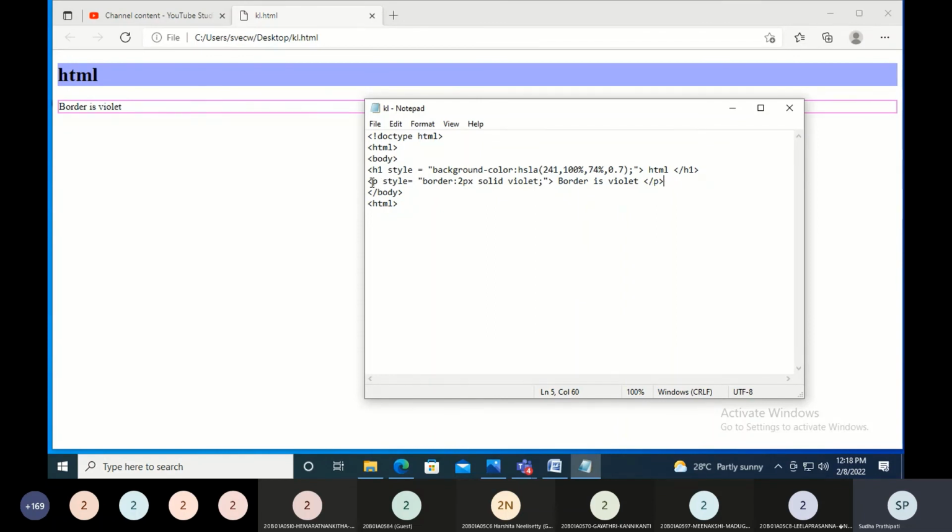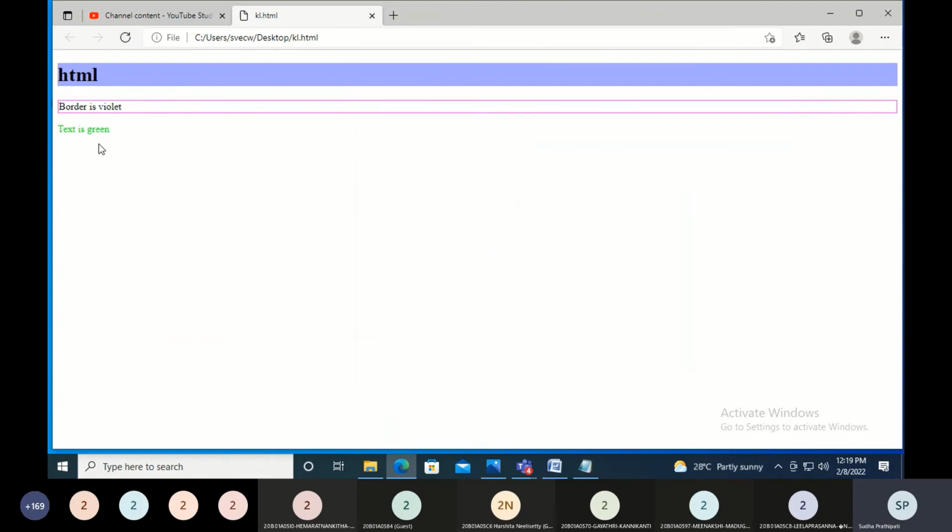So say for example, I am taking one more paragraph here and then I want to add color to the text. So I'm saying color. Okay, so I then give some color over here. So maybe I'm saying RGB 0 comma 255 and then 0. I just gave some color which is nothing but green color. Okay, so now the text will appear in green for us. Okay, so text is some combination like this. And then you can see that the text appeared in green color.